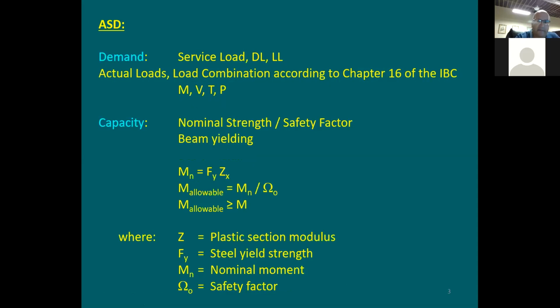Now let's look here at the capacity. The capacity in ASD is going to be equal to some nominal moment or capacity divided by some safety factor, more than 1. Let's say it's going to be 1/2 of the allowable moment. So all the safety here, I'm going to put in the capacity while there is no safety in the demand. So the safety margin here, I'm going to put it here by taking the capacity divided by a factor, more than 1.